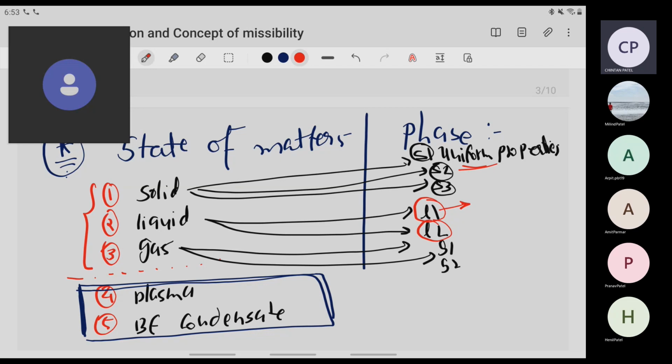Okay. So which kind of property am I talking about here? I'm talking about density, this kind of properties. Okay, fluid properties. So now you may understand what is the difference between state of matter and phase. When I say state of matter, it defines the state, whether it is a solid, a liquid, or a gas. But when I say phase, it is more elaborated than state of matter in terms of uniform properties. Okay, so this is the basic difference between state of matter and phase.